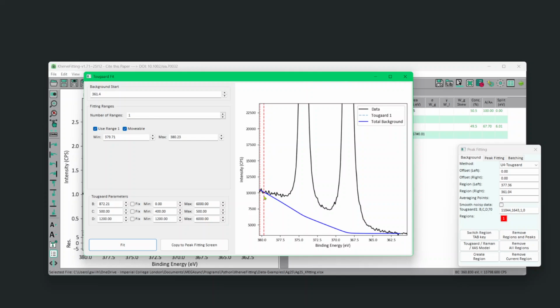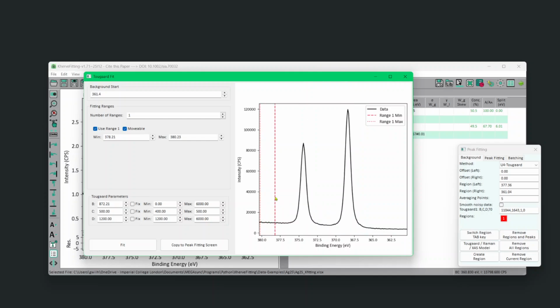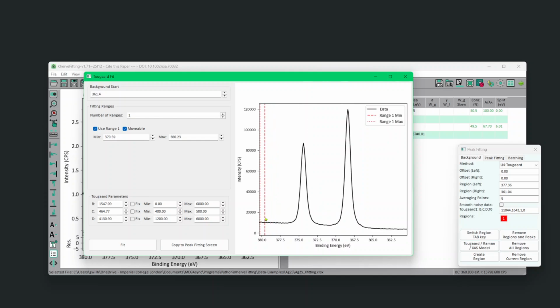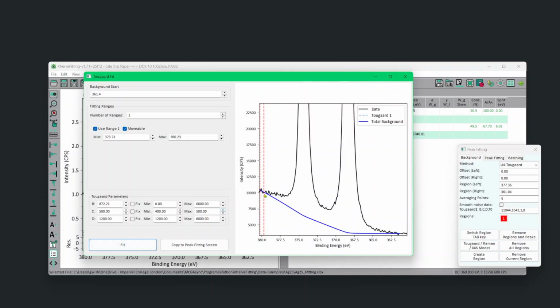So if I now change from here and fit it right there, it had to go to something much sharper. So I simply prefer this one here, because I know that the Tougaard should really be equal to the background at much higher binding energy.